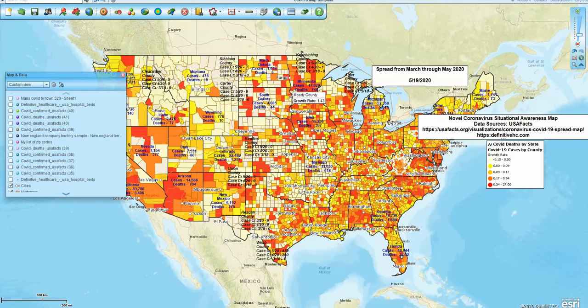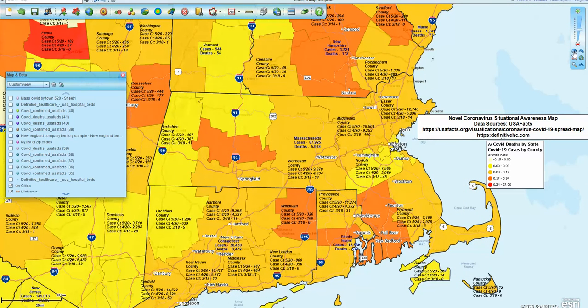So what kind of things might be utilized in a situational awareness map? Well, in this case, we've already got a nationwide look at COVID proclivities by county and by state. But let's go in and look. I'm going to zoom back to New England, and you can see I've gone in and I've taken the case data and I've put it in my label by county because I think it's important to have that sort of scope, that view. Today we're at 19,000. A month ago we were at 9,000, and back in March we were only at 100 in the county of Middlesex in Massachusetts. That tells a story.